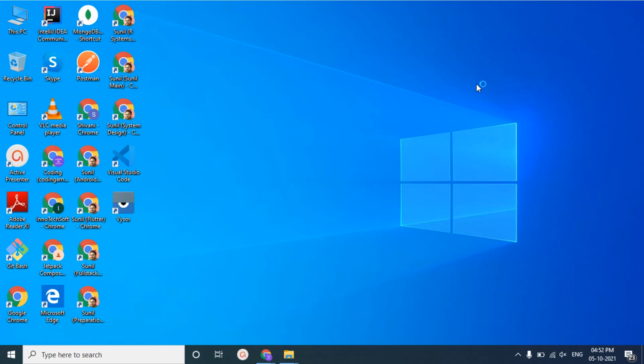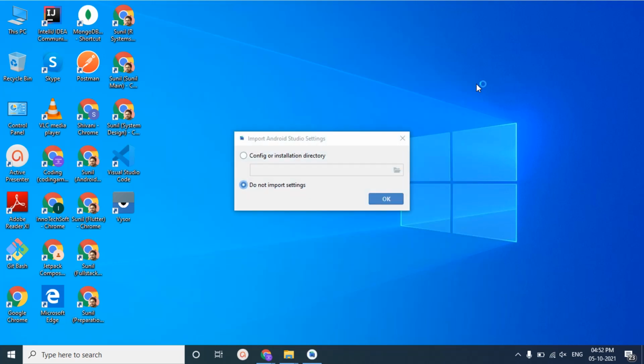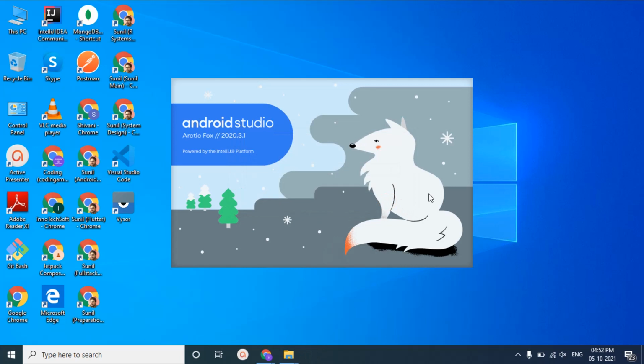You will see how it looks when we open Android Studio for the first time. Yes, it's asking to import Android Studio settings. If you have previously installed Android Studio in your system and want to import that, then you can do that. But here we do not want to import settings. Basically this is required if you are installing a new version of Android Studio, so then you can continue with this option and specify the path of the directory from where it can pick the configuration. So here we will skip this option and click on OK.